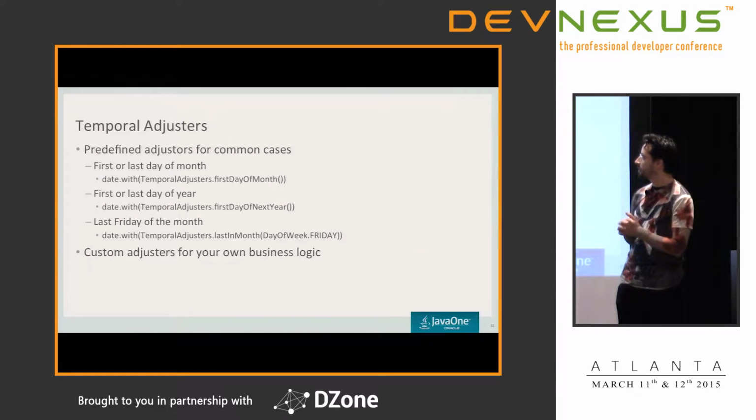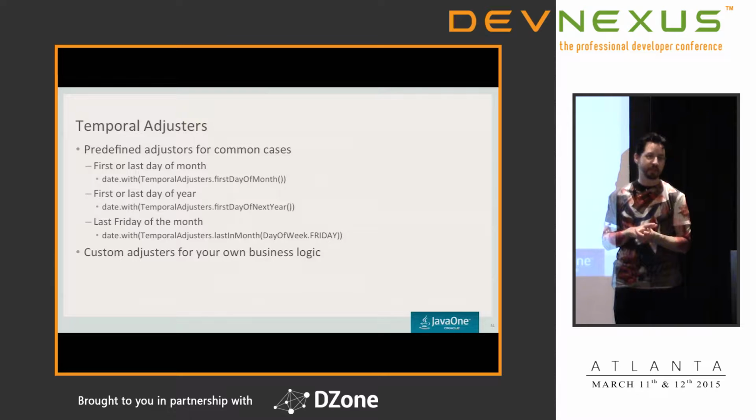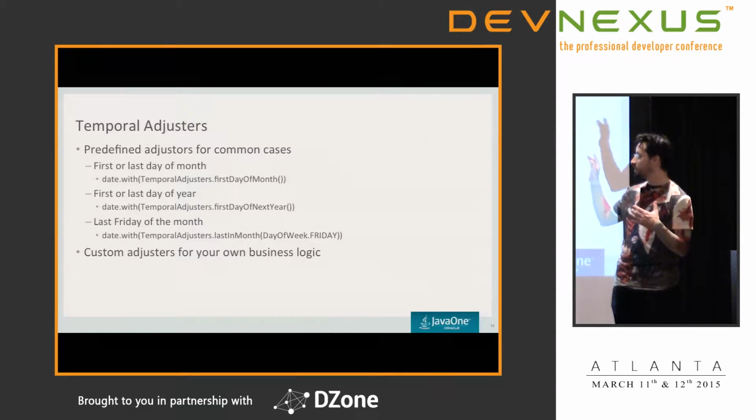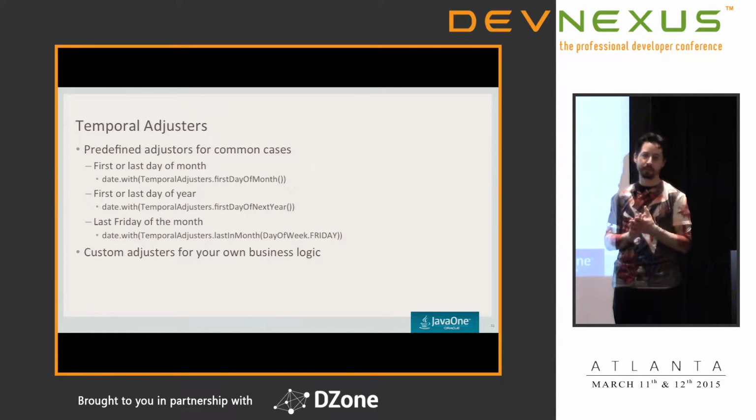So the way temporal adjusters work is you can basically take any date, do with, and then give it a temporal adjuster. And that will adjust the date for you. And we can also use this for unit testing. There's a really convenient way you can specify a clock which you're gauging everything off of. So we'll switch the code over to use one clock which everything is offset off of, set a temporal adjuster on it, and then we can actually have all the dates be adjusted for us.